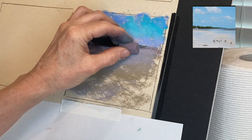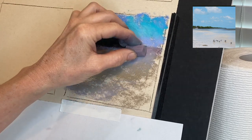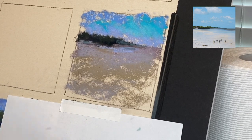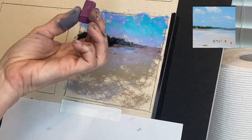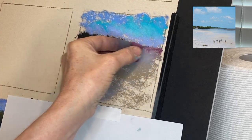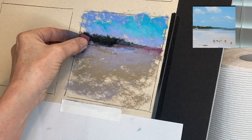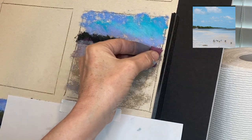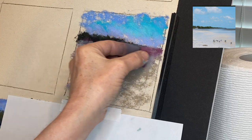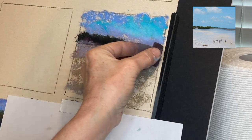I do make them gradually give the illusion of them being further away by some of those ones that trail off. I make them a lighter value. I also noticed, you can't see me doing it now, but in the trees in the reference photo, there was a little part where the waves or the land looked like it kind of curved right there where my hand is. Looked like the land kind of curved around. It made some interesting depth to the painting. And again, see how I picked that beautiful kind of maroon color?